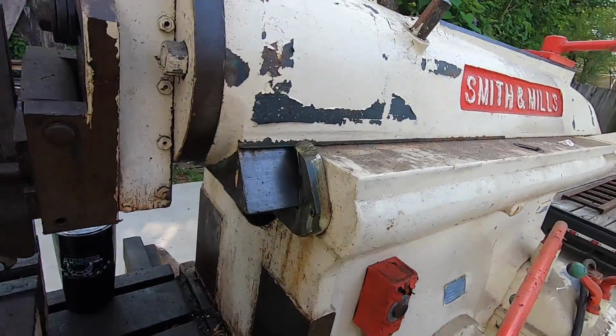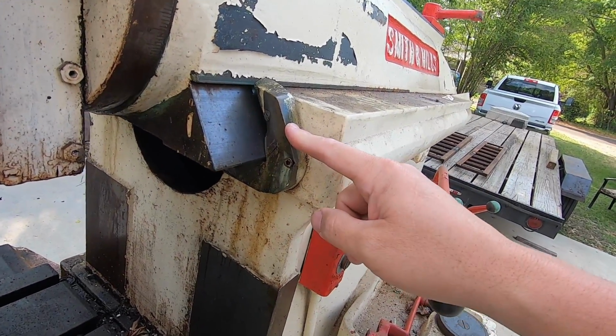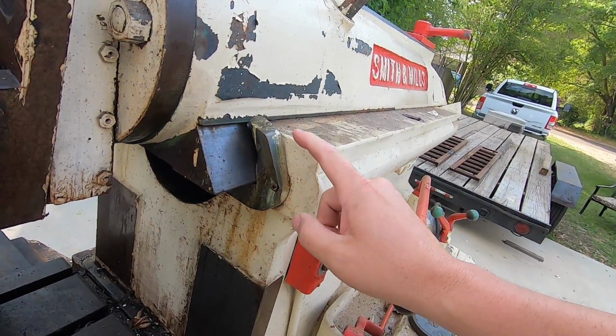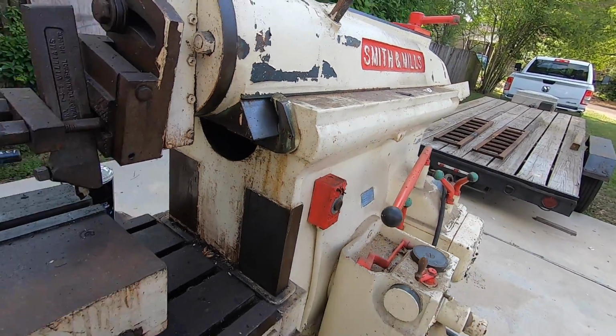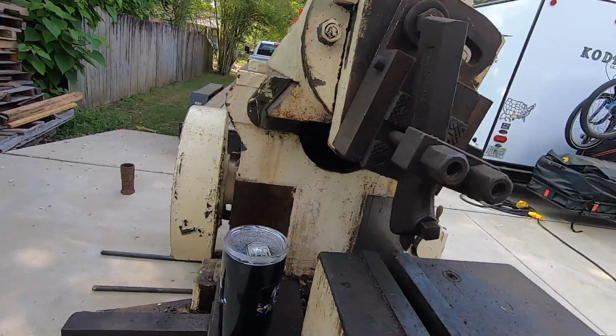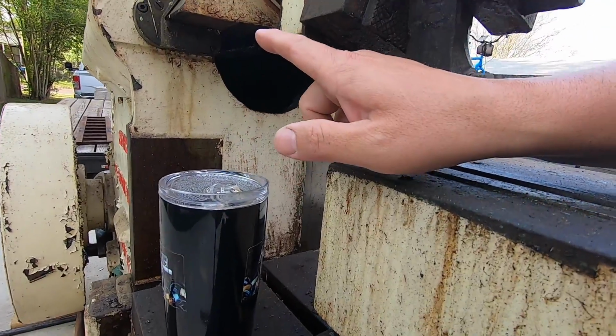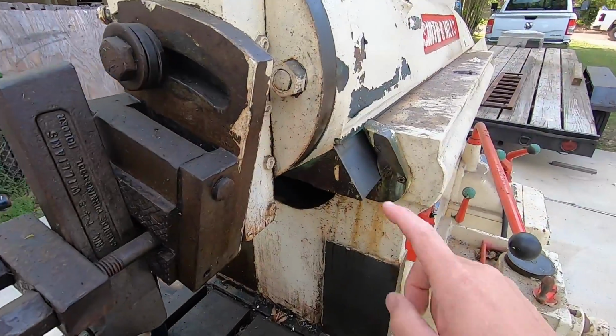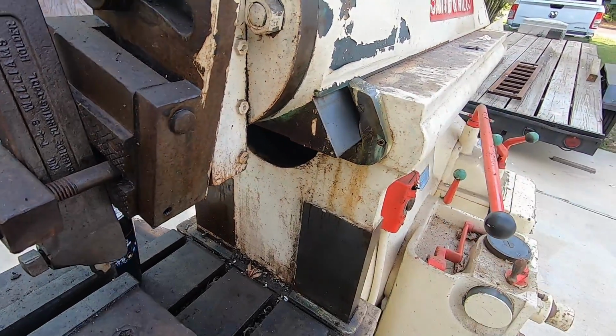This is the only part that I've seen damaged so far, is the way wiper. So I believe this is something that we're going to have to see about rebuilding, machining a new one. This side looks like I think it's going to be fine, but this one definitely got hit, so we're probably going to have to replace that.